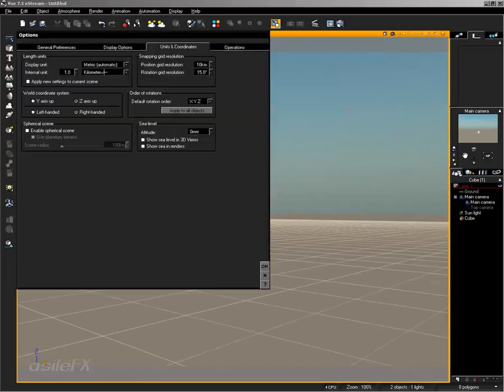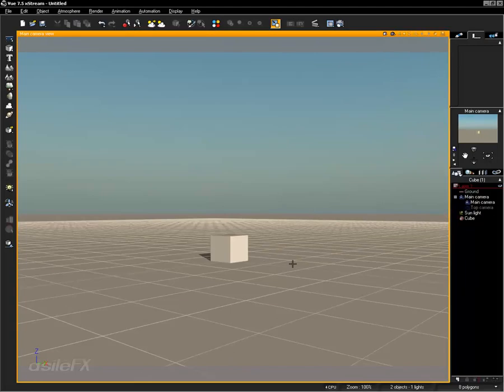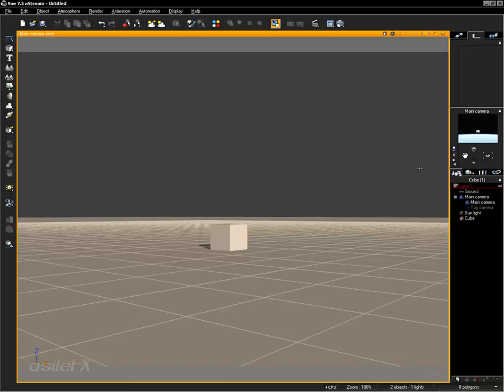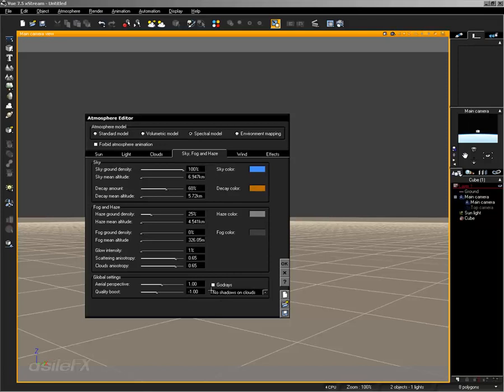Let's go ahead and change this back. Meters, 0.1. Back to options. Let's do 0.1 or 1 kilometer. And now we can see our aerial perspective has changed. In the preview, we basically see that we're outside of the atmosphere. Our aerial perspective is set to 1, but the range of our sky and values for height have been completely changed. Our sky mean altitude is set to 7 kilometers, where before, 10 kilometers was the max amount of the slider. Now 7 kilometers is right at the beginning.